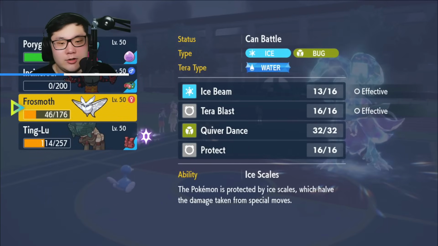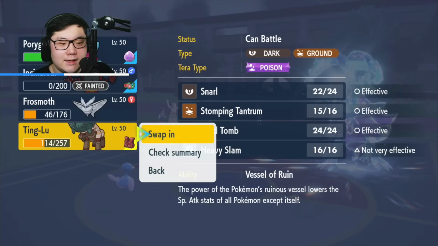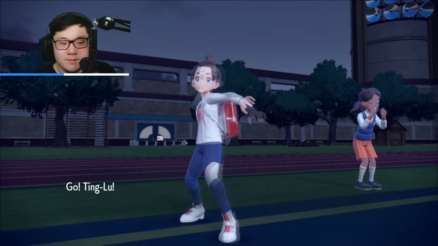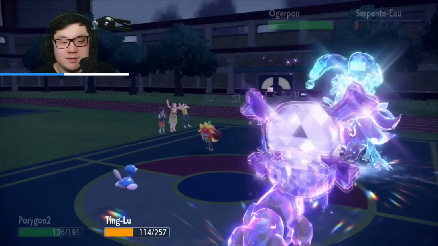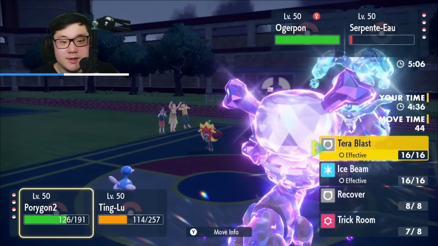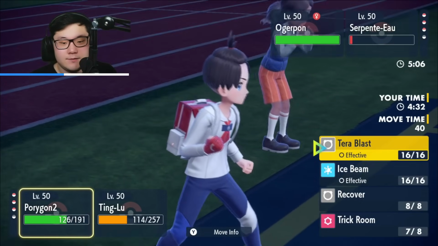switch into... Do I want to go Frosmoth or do I want to go Tinglu is the question. I probably just want to go Tinglu here and just go for some damage into that Ogerpon with maybe a Stomping Tantrum plus a... Do I want to try attack or do I want to Ice Beam? Because the Flutter Mane could switch in. I could also see the Walking Wake switching out for Flutter Mane, which is fine.